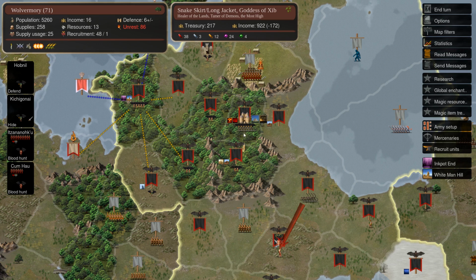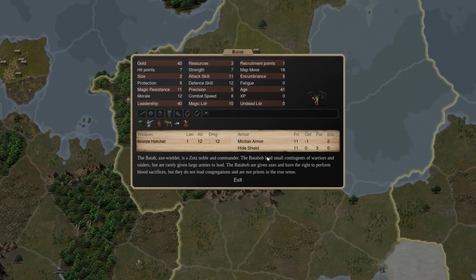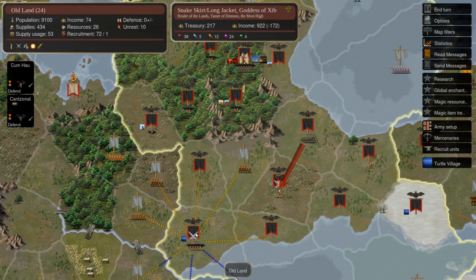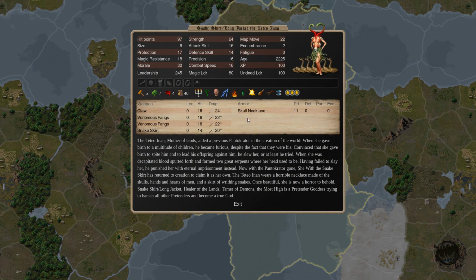I'm recruiting them from 4 places right now, and as long as I keep recruiting Batabs and shuffling Batabs around, or Batabob, Ob is the pluralization of these Zots names, incidentally. As long as I keep recruiting Batabob and sending them around, I can have a constant stream of replacement bats shuffling to the front, and so I can keep up my expansion speed. Also, of course, Snakeskirt Long Jacket is an extremely effective expander, actually. Possibly one of like 2 or 3 Titan chassis that is an effective expander.